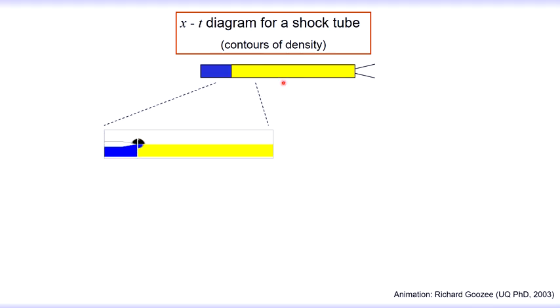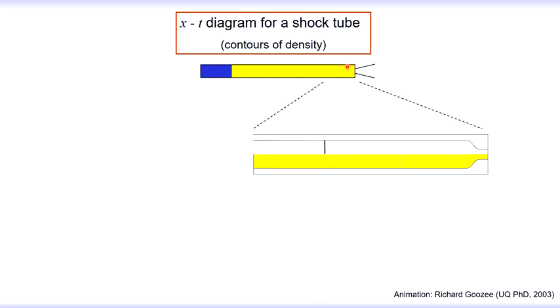So here's an animation of what happens when this diaphragm ruptures. At the top is a Schlieren effect, which shows where density gradients are in the flow, and at the bottom is the concentration of the gas. So the blue is the gas which was initially in the driver, and the yellow is the gas that was initially in the shock tube. And what we see when the diaphragm ruptures is that a shock wave forms and starts running down the shock tube, and the contact surface is the interface between the expanded driver gas and the compressed shock tube gas. And upstream of the diaphragm we see expansion travelling back upstream there.